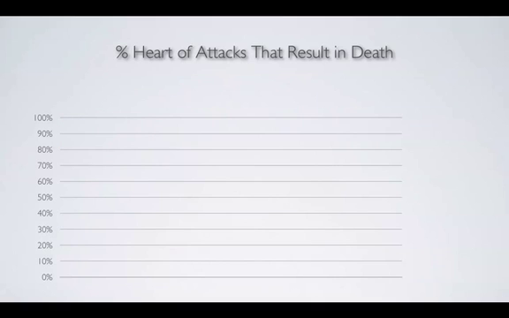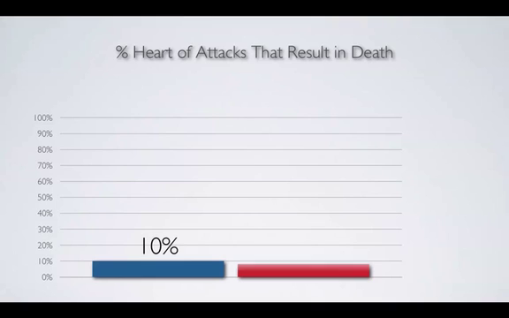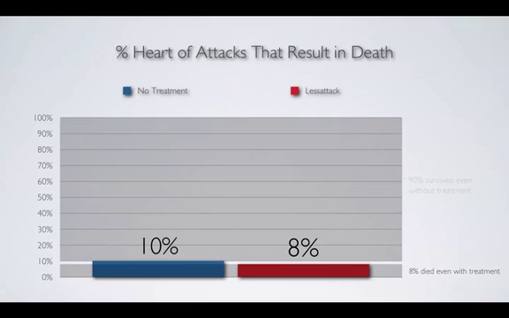Again, now look at our graph again. It's scaled to 100%, so now we can see all the people in the study. So again, 10% and 8%, no treatment and Less Attack. The bottom number, again, the people who died even if they got Less Attack. And now look at this top number. All of these people, 90%, survived even without any treatment at all. And again, the blue little shaded area, this time, is the number of people, 2%, who are saved by Less Attack.